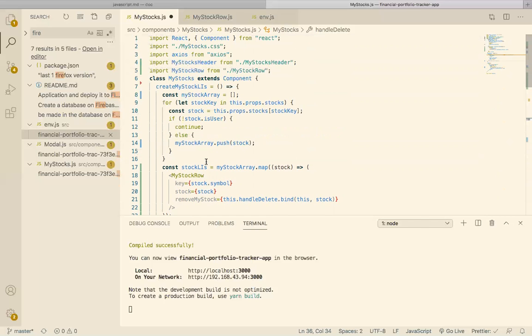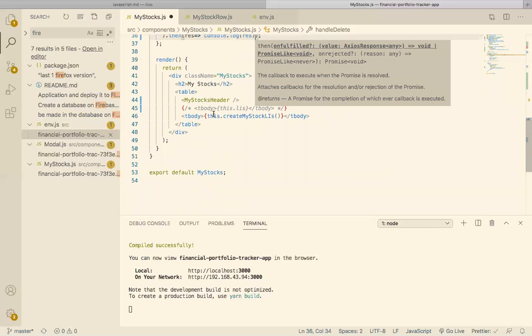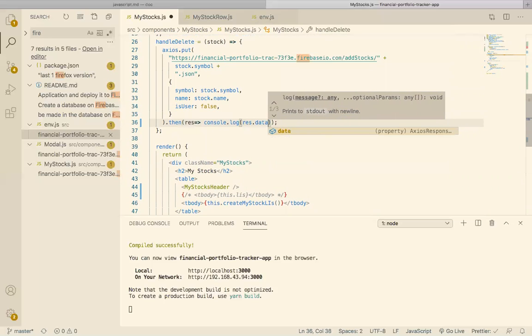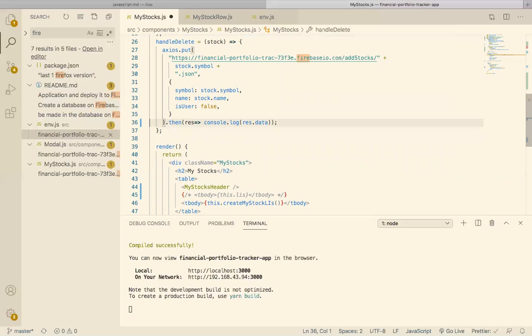And you are using Axios here, so we'll get response.data. Get to the property table.